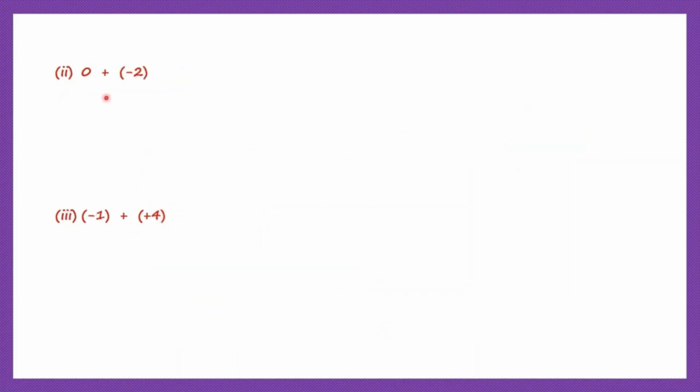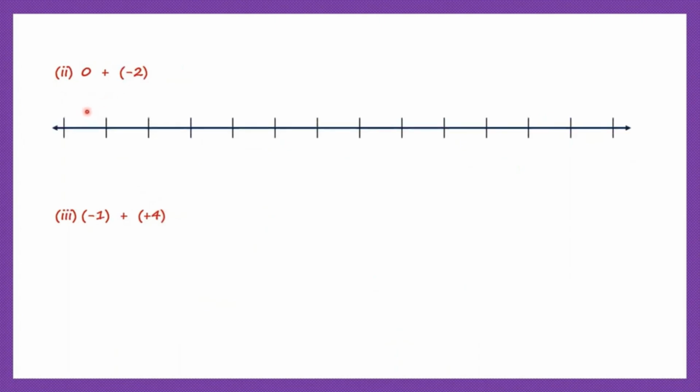Question 2. We have 0 plus minus 2. So let's begin by first drawing the integers number line and then we have 0 and let's have a few numbers. So now we have positive numbers to the right of 0 and negative numbers to the left of 0. So now let's begin. Start with the first integer which is 0 itself. That means we don't have to move from anywhere from 0. We remain in 0. Now look at the next integer. It has a minus sign. If it has a minus sign, that means we are moving to the left. By how many places? 2 places. So from 0, 2 places will be 1, 2, which is minus 2.